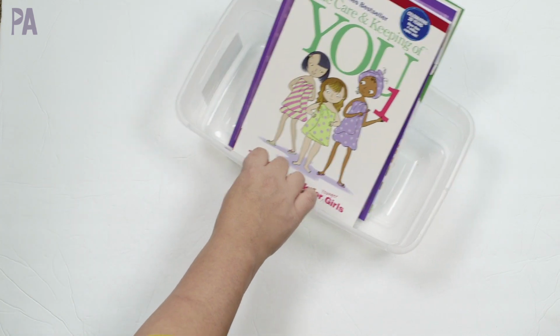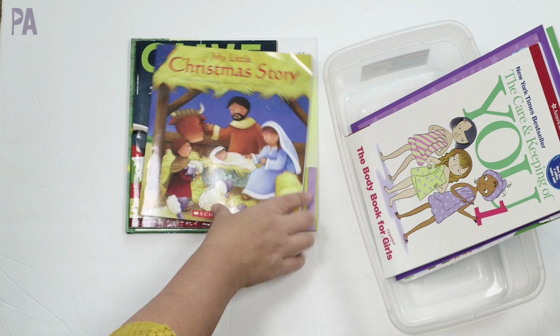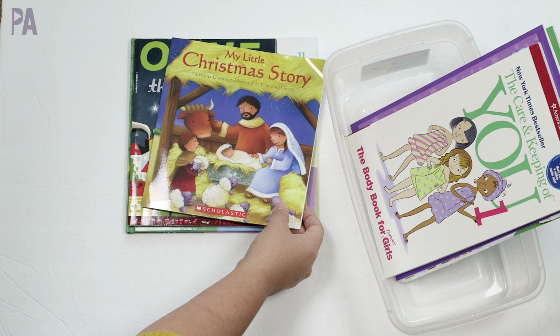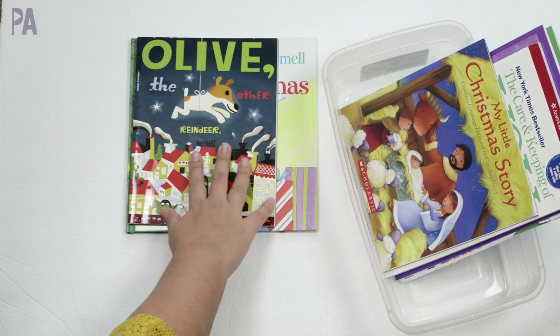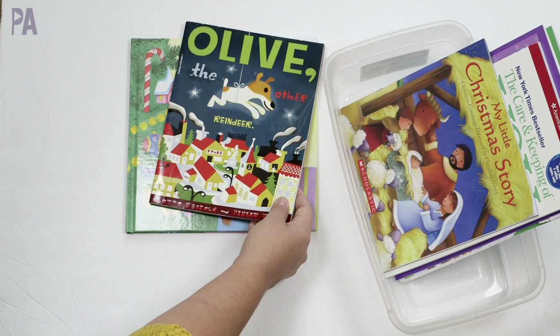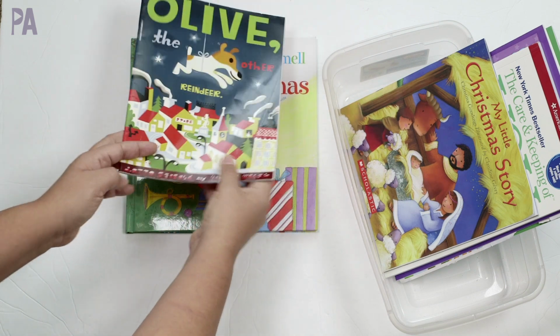And then I wanted to add a couple more books because this year I always bring out Christmas books and I put them under the Christmas tree. And actually these are probably a little bit on the young side for my girls, but they love them so much. It's just kind of one of those tradition things. So I have My Christmas Story, which is kind of your traditional Christmas story, but all of the other reindeer, we adore this book and it makes me so happy that even though they're older, they still like it because it's a super cute story. Love this one.